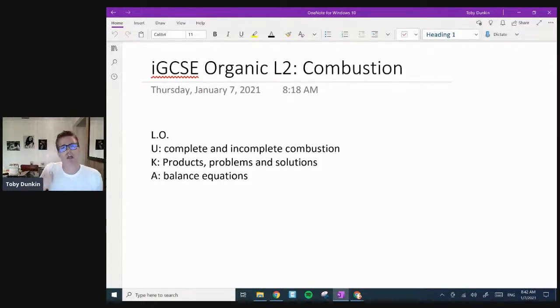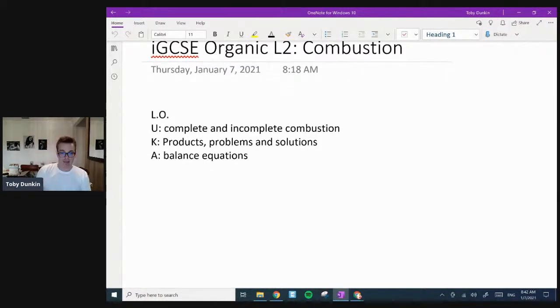We didn't really talk so much about the properties, so it's nice to mention that longer chains have higher boiling points, and they have a higher viscosity, so they are thicker. That's the same explanation as the boiling point: bigger molecules, stronger weak intermolecular forces. I'm really emphasizing stronger, because it's a comparison. They're not strong weak intermolecular forces, you can't have that. They are stronger weak intermolecular forces, therefore more viscous, and the liquids become thick. Also they're darker, and they burn less cleanly. They burn with the dirt. The longer the chains, the dirtier the flame. And we're going to talk a bit about that today in terms of combustion.